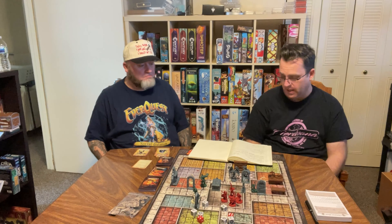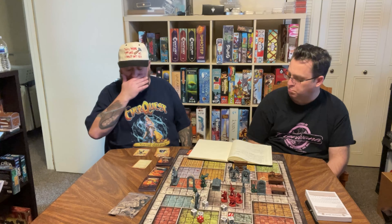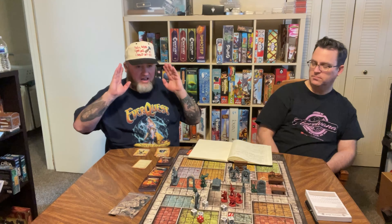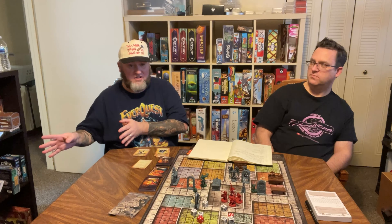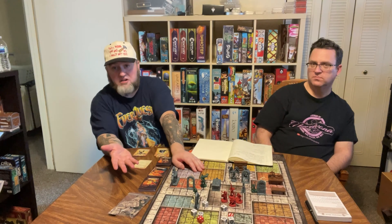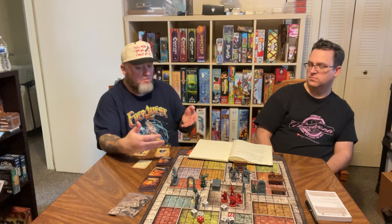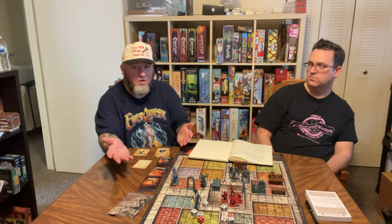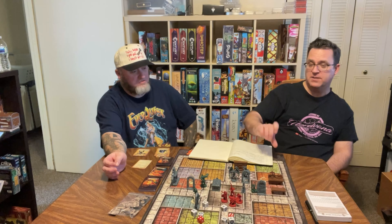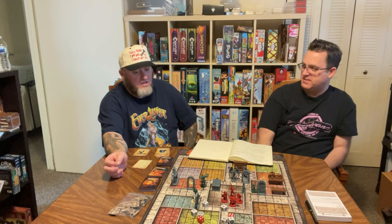Moving on to gameplay. The gameplay was boring to me — very cut and dry. I normally review role-playing games and try to look at it from the eye of the time it was made and today's standards. They were rehashing this: it's this one board and you're just moving doors and placements around on this same board. The fans, through the 3D printing community, actually complained on the Kickstarter — they didn't just want the cardboard board, they wanted some modularity. HeroScape did really well with 3D terrain that you can put on a modular board; that would have been amazing if they'd done something like that with HeroQuest.